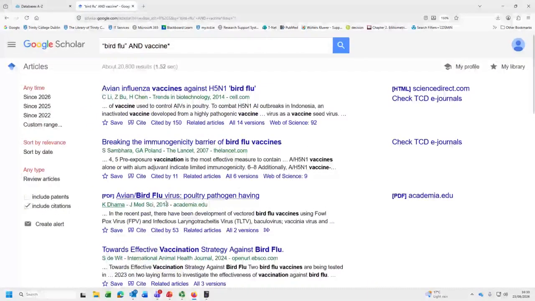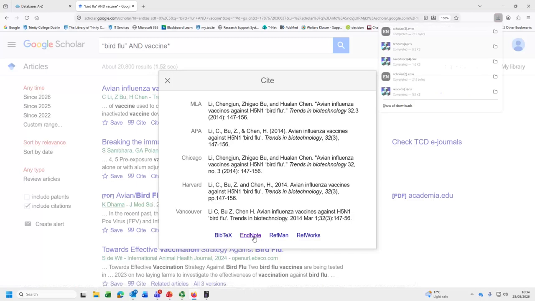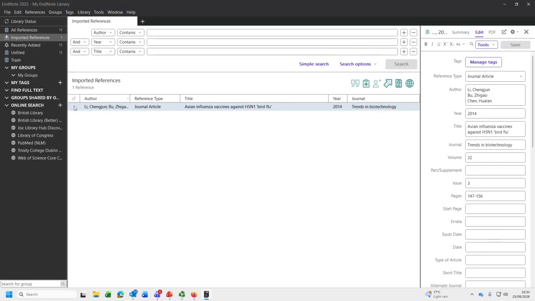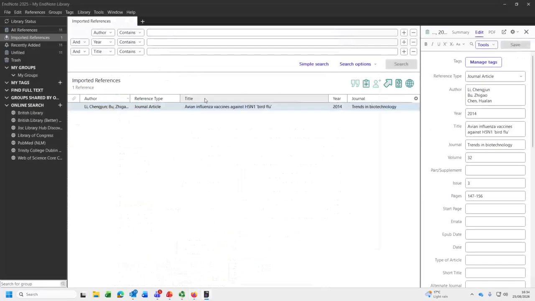And just to show you, for each study it returns, you have all these options here underneath. So you see a cite option. Okay, and if I click on that cite option, it shows you your reference in various different referencing styles, so MLA, APA, Chicago, Harvard, Vancouver, but it also has an option that allows you to bring them in to your reference management software. So I just click on the EndNote to bring this reference in. And again, that appears at the top of the screen. And to bring it into my library, there it is. Okay, so that's the reference from Google Scholar now in my EndNote library.